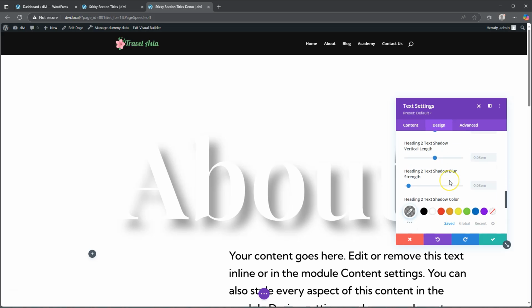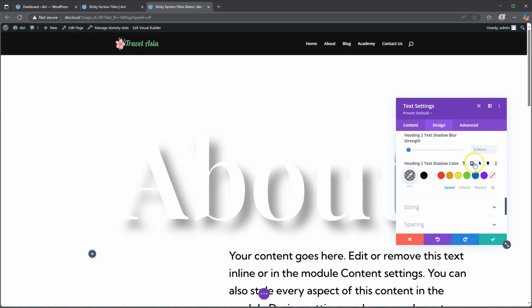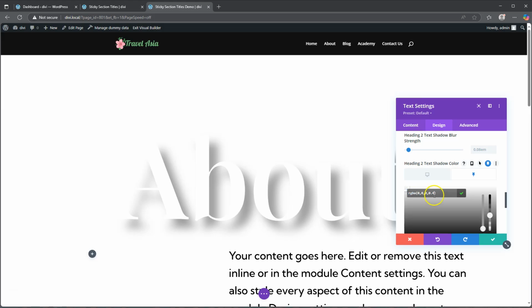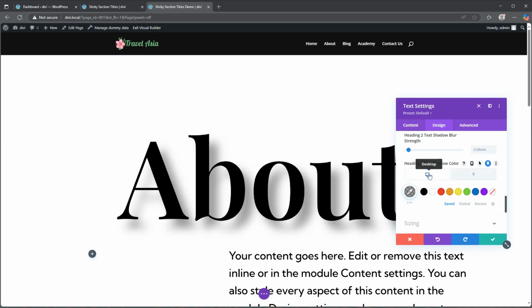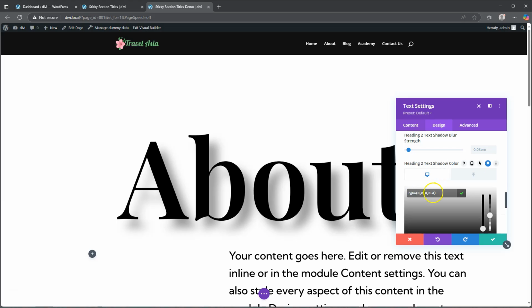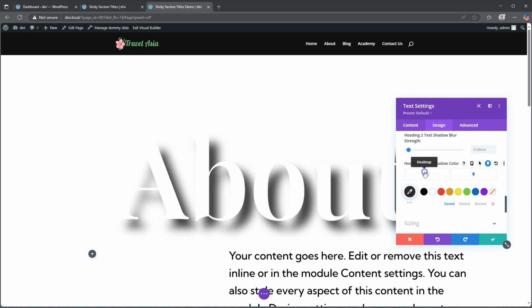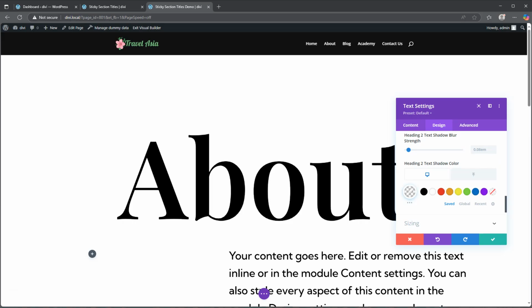And then what we want to see is the color of the shadow. Want to make sure it is here 8. So it's nice and pronounced. Okay, desktop over here. We don't want any. Oops. All right. But for this one, we do want. Okay. So that's looking good. Scroll down.